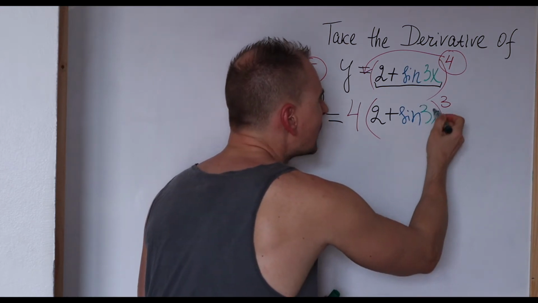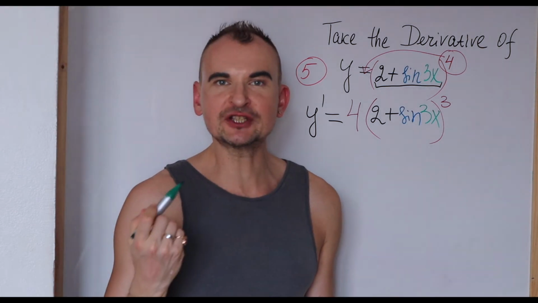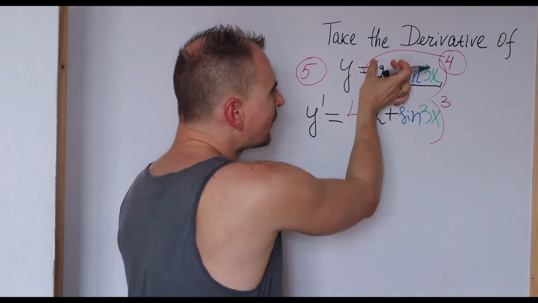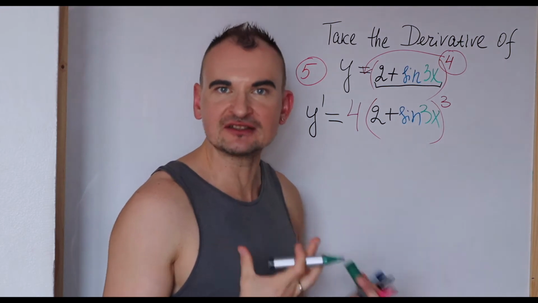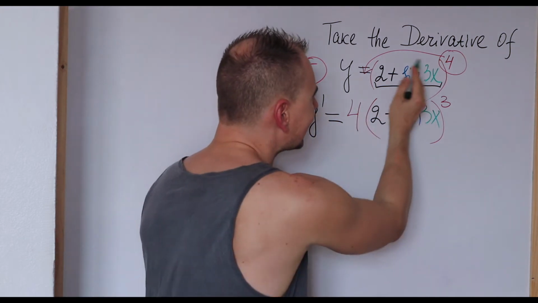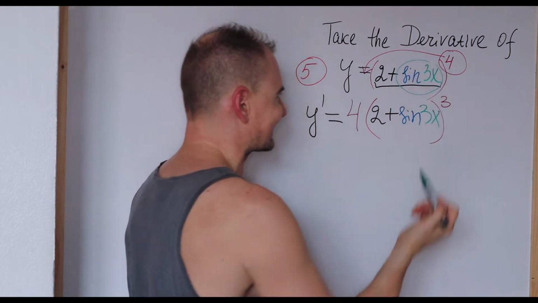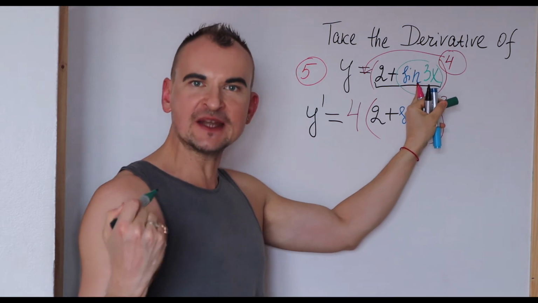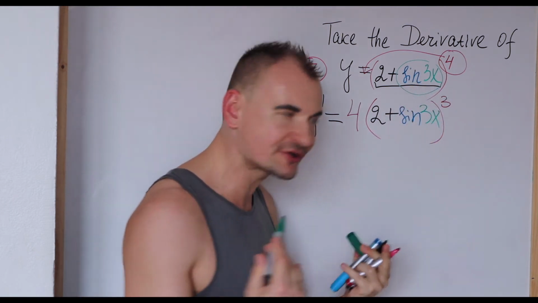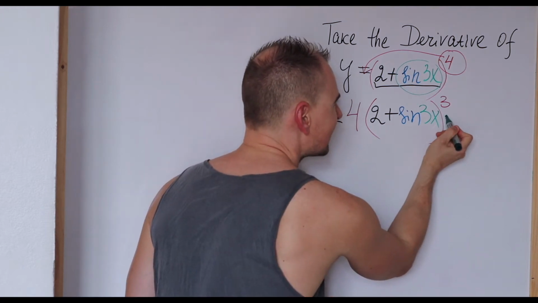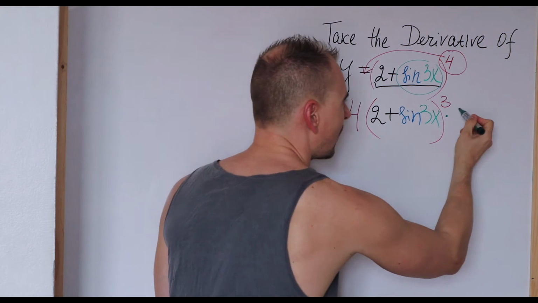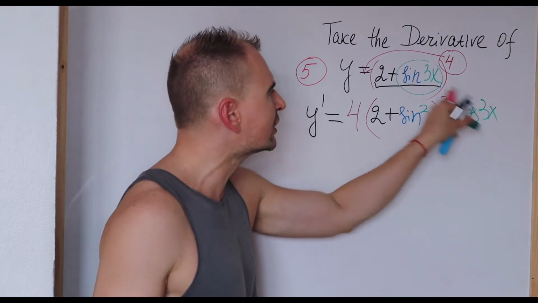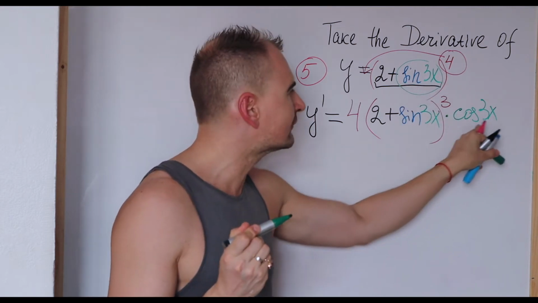Now, we are not done yet. By the chain rule, you have to take care of the derivative of the inside function. Look at what you have inside. First of all, the derivative of 2 is going to be just 0, since 2 is a constant. Moving to the next term, you have sine of 3x. First of all, you need to take the derivative of this sine. So recall that the derivative of sine x is cosine. So go ahead and multiply by cosine of 3x. Also, at this point, you want to keep the original argument. 3x goes as an argument for cosine.